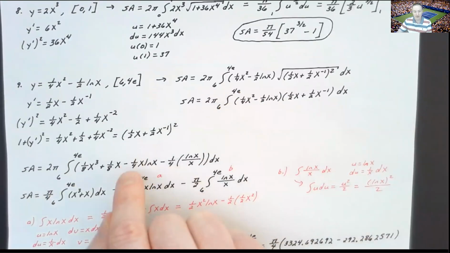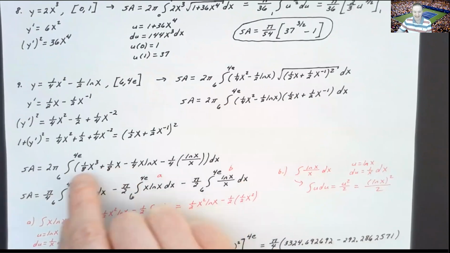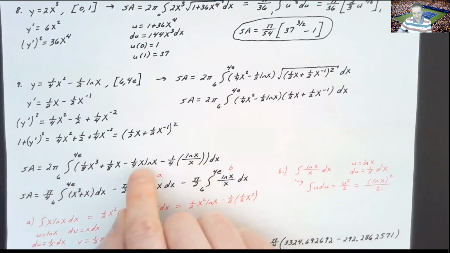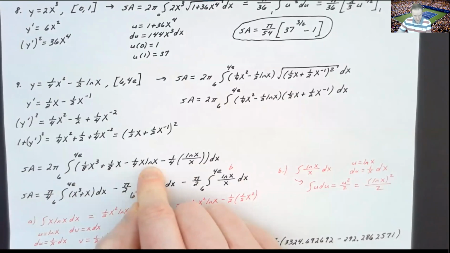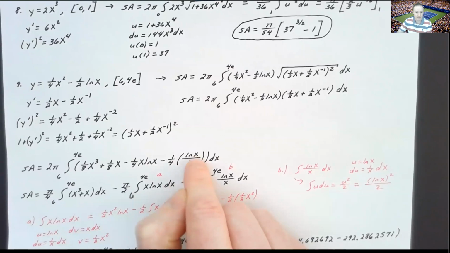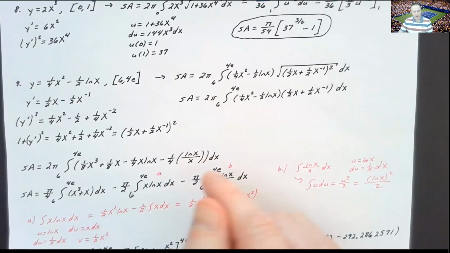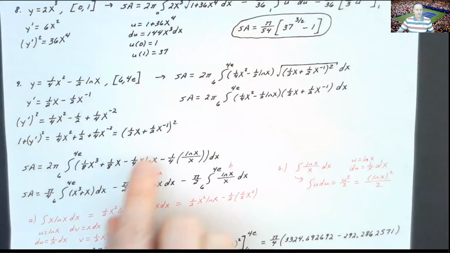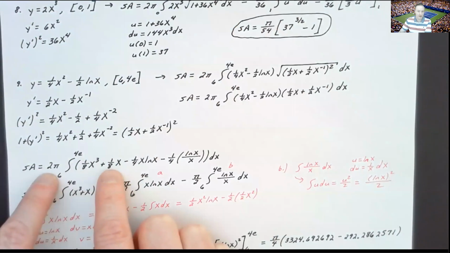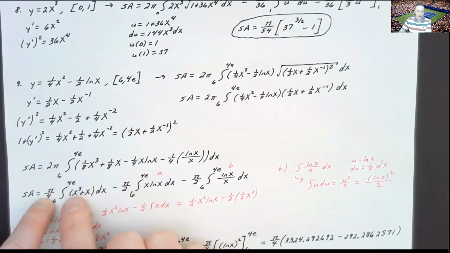Now, as soon as I saw this, I saw that the first 2 terms are going to be easy to integrate. The 3rd term and the 4th term are not going to be hard to integrate. This one will require integration by parts, and the last one will require substitution, since if I let u equal the natural log of x, du will be 1/x dx. So if I wanted to go ahead and separate the first 2 out here front, I noticed that they both had coefficients of 1/8. So I went ahead and factored out that 1/8, and that gave me the pi/4 out in front. And then inside my integral is just x cubed plus x integrated with respect to x.